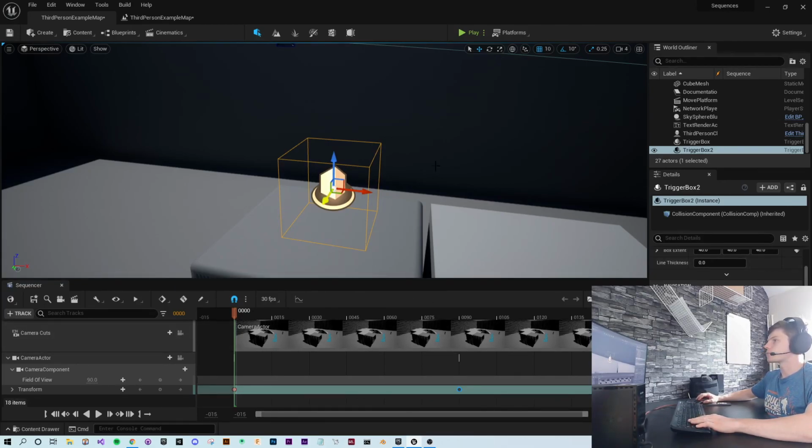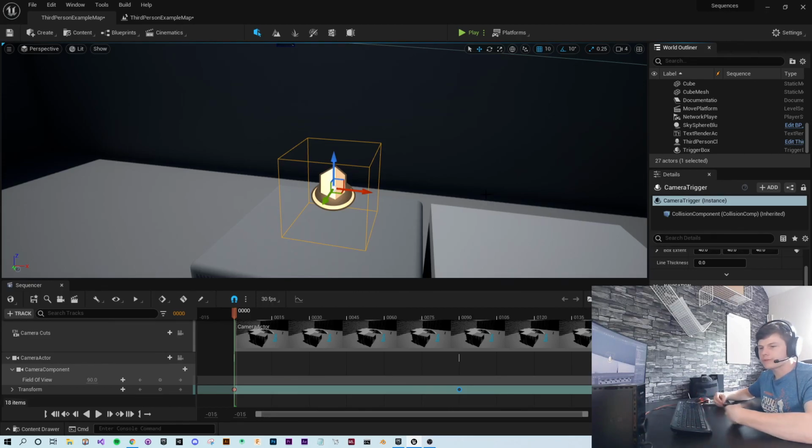And right, so with our trigger box 2, I'm just going to rename this actually. I'm going to do camera trigger, and I urge you to do this with all of your things. Obviously, I've just slapped them in as cube and trigger box and camera 1 and stuff like that. I urge you to rename your stuff to something that's very practical and actually resembles what it's used for.